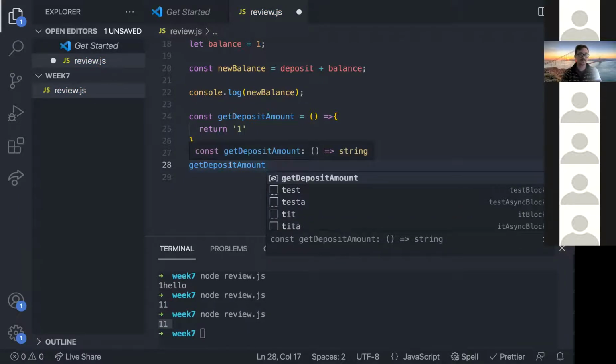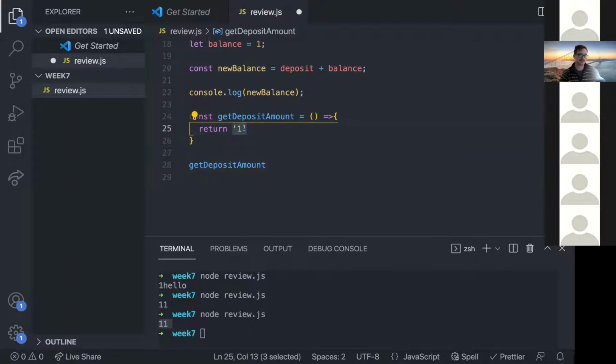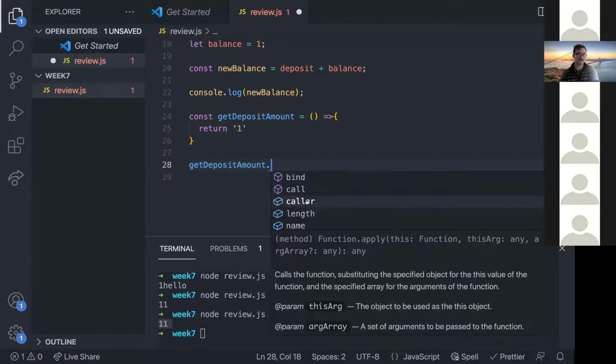If I hover over this, once again, it's smart enough to implicitly figure out that this is a string because I'm returning this, but you're usually not going to return something that's just hard coded like that. So I can hover over this, and it's smart enough to infer that it's returning a string. But when I do the dot, it's not giving me those string methods.